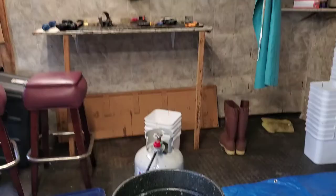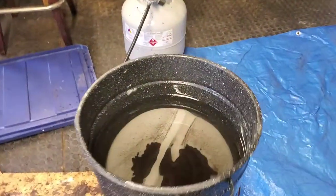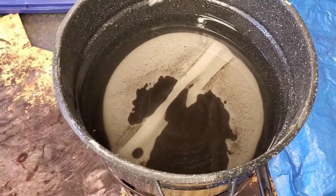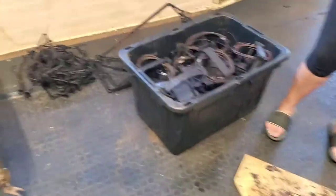So like I said, I'm just waiting to get melted. It shouldn't be too much longer. It'll be up to temperature, and then we'll start waxing traps. I'll turn you back on once we get rolling.